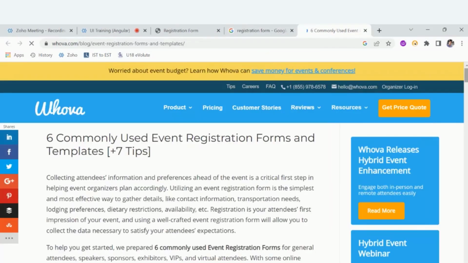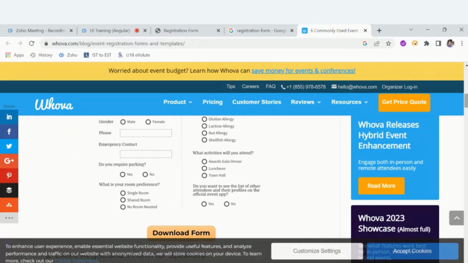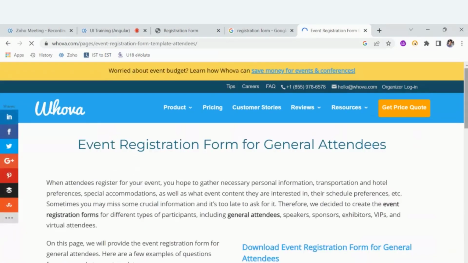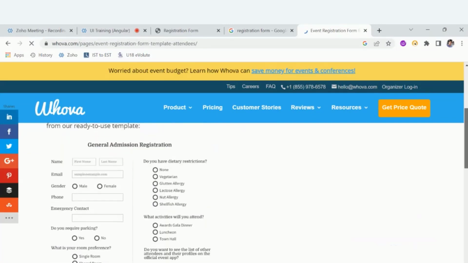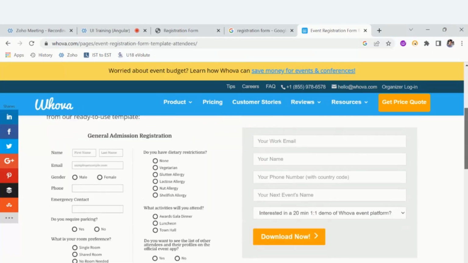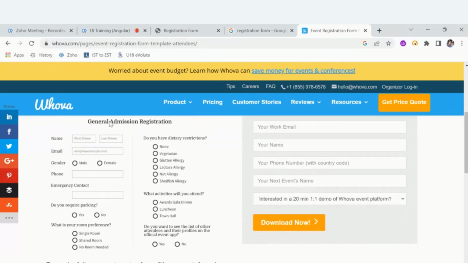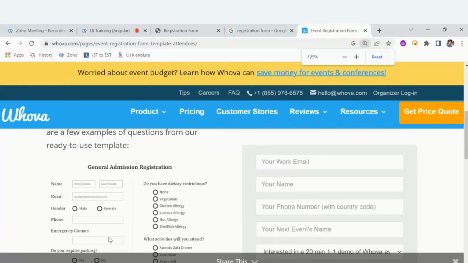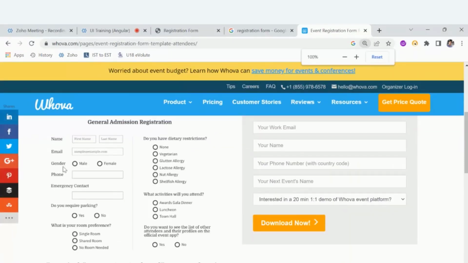So in this general admission form, all right, so it is saying general admission form and how you will create this thing, right? That is the main thing that we need to see.